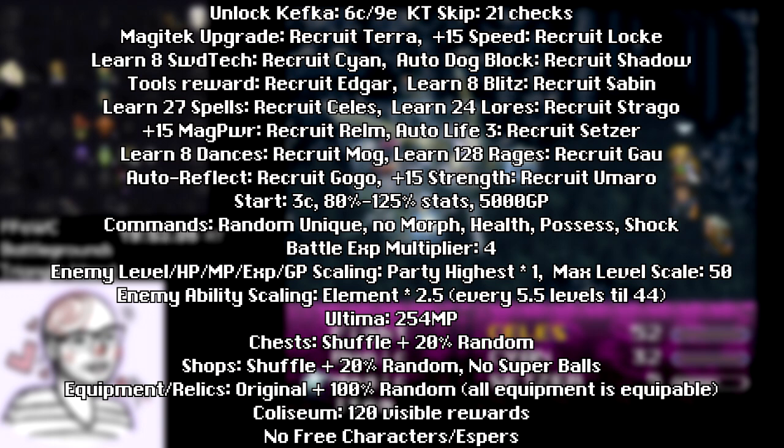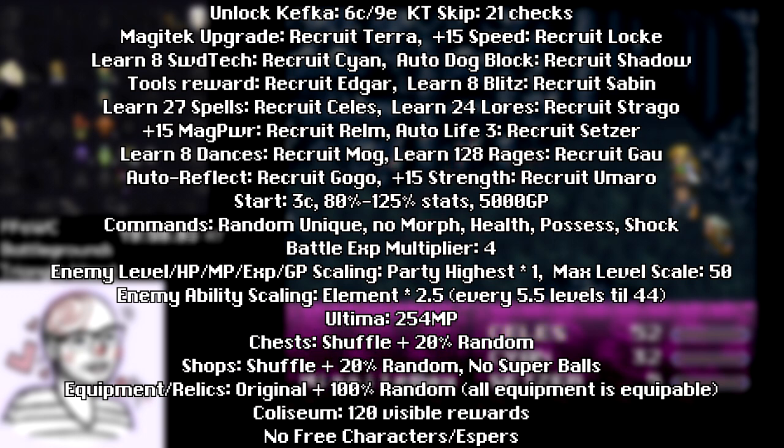Coliseum also had 120 visible rewards, and the no free characters in Esper's flag was on, so there was no reason not to get those high tier items towards your Kefka Tower skip.